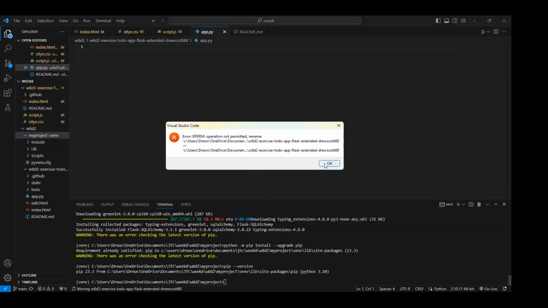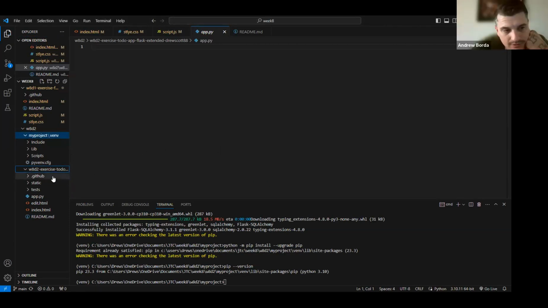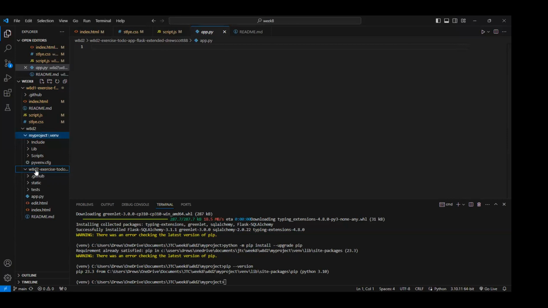Let's see. Oh, hit OK. It says that it's trying to drag the same folder into the same folder. Let's try again. So drag your my project into your clone file. Okay.